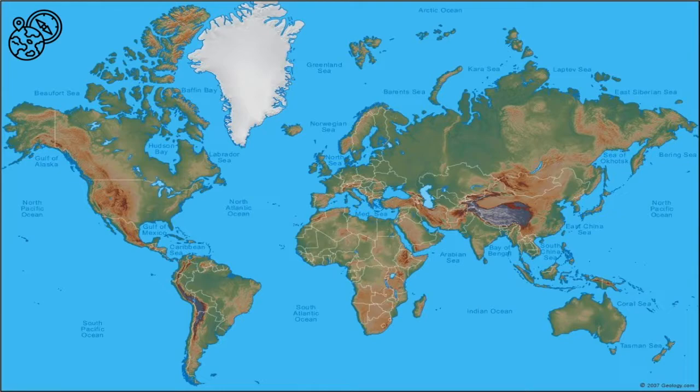This is a geographical map of the world. A geographical map doesn't show us where countries are. Instead, it shows us where the main geographical features of the world exist.